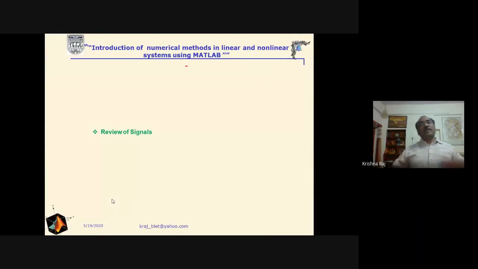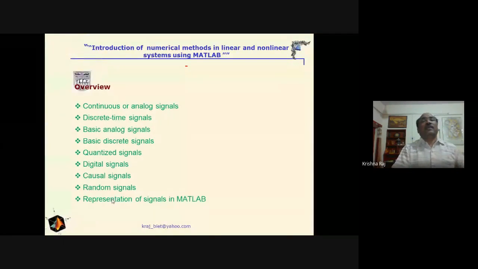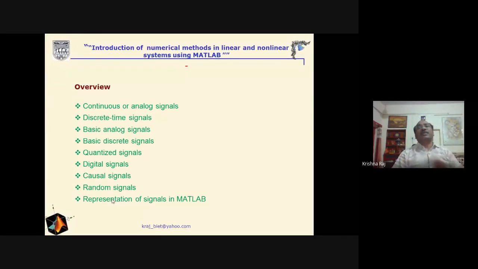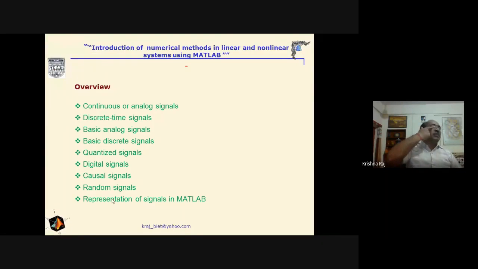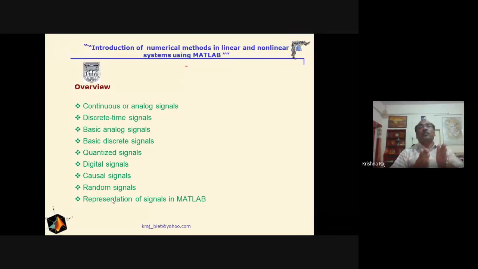Now again, if we consider some more examples, a review of signals, like the continuous analog signal, which we use to test our design, whether we are in the electrical field, electronics field or mechanical field. First we design the system, and then these systems are tested by different types of disturbances. Which type of disturbances are more suitable for testing? Those having a sudden change, like the step, and the next, more complex one, the impulse or the pulse.